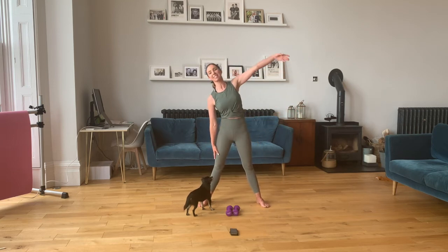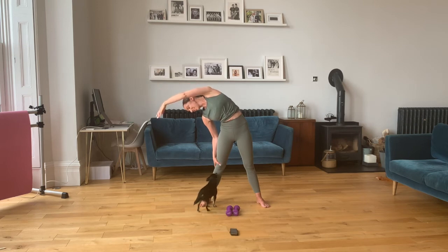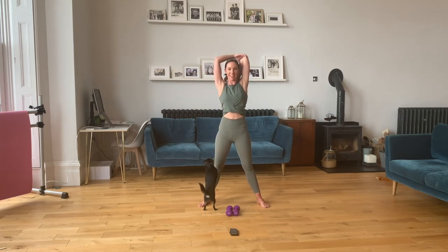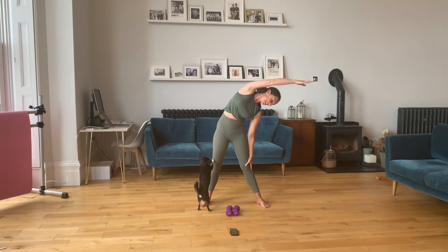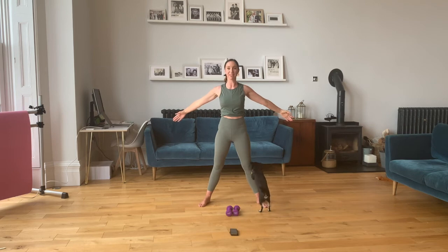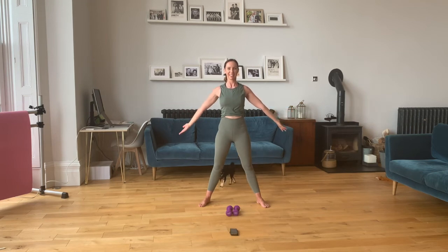Let's take a stretch over to the side — look down and away. As you come up, take another tricep stretch: drop that hand behind the head. Lowering the arms to the other side for that side stretch. As you come up, drop that hand behind the head. Good. Bring those arms down to low, slightly behind you, and we're going to twist the palms up to the sky and all the way around the other way. Two more of these — one and two.